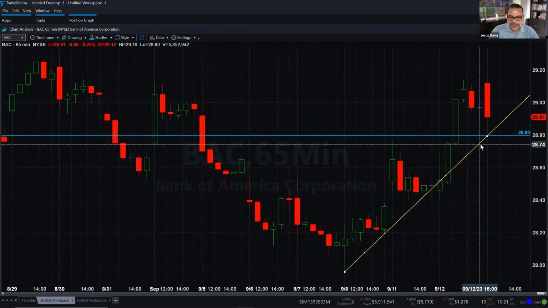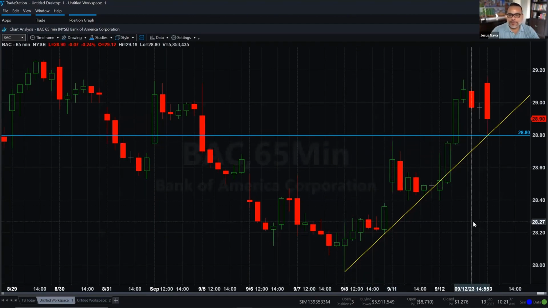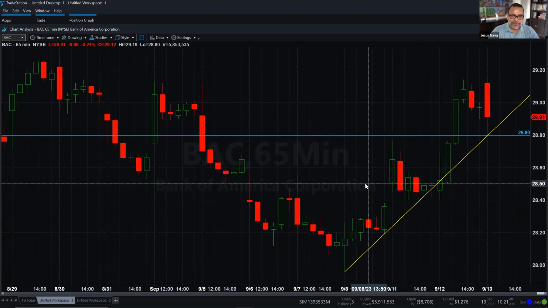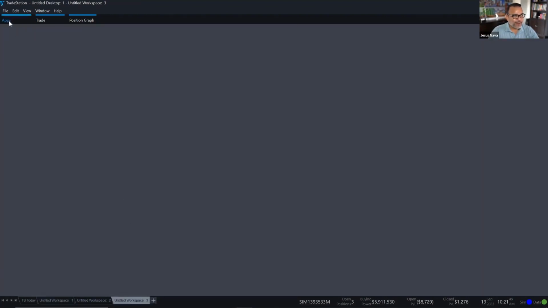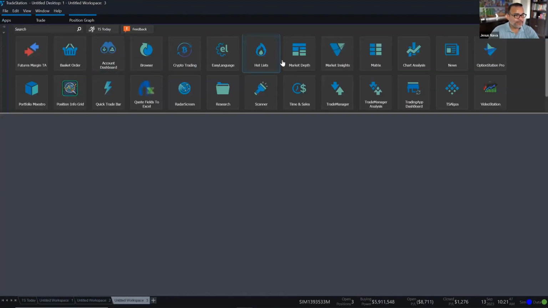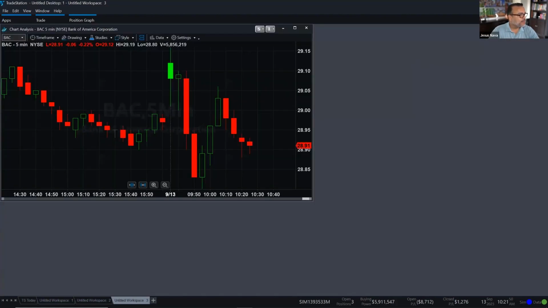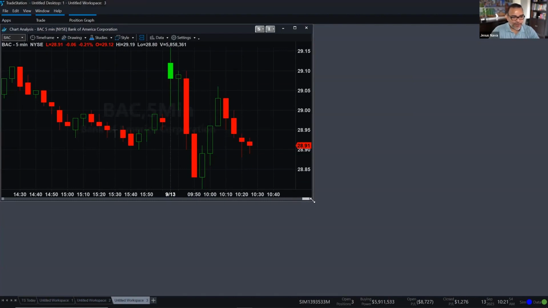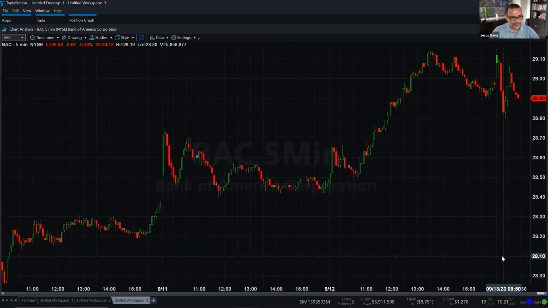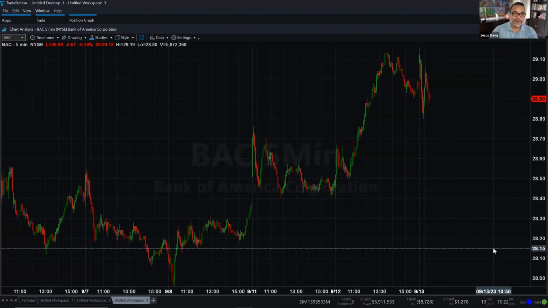Now, that trend line that I just drew, notice that I clicked on the beginning point and the end point. It can also show on other time frames, but not on different charts. So if I go here to another workspace and open up another chart analysis, you can see that this 5-minute chart doesn't have it. However, let me show you a trick. So to answer your question directly, George, we don't support showing trend lines in different charts.